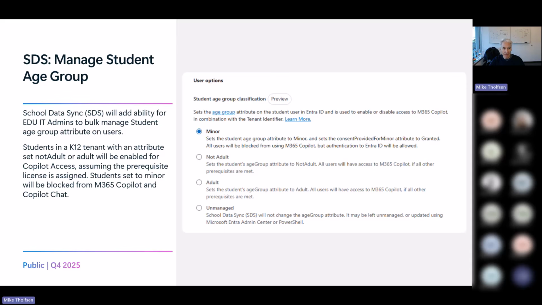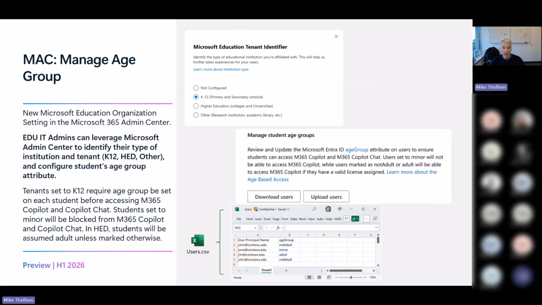You can set up your different age groups. You can upload a CSV or an Excel file that defines, like, here's my 100 students who are ages 14, here's my 200 students who are ages 16, and then you can enable specifically for these different groups, and you can set if you're a K-12 tenant. Pretty easy to do, but you will need to do this to unlock a lot of those student study and learn features that you saw.